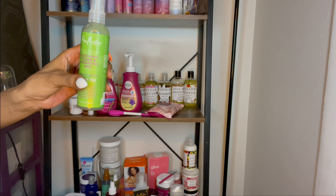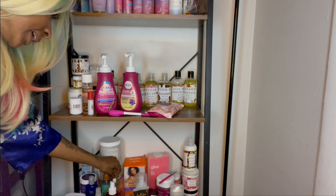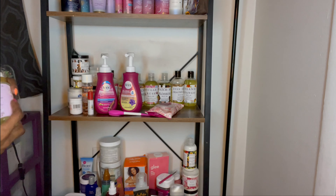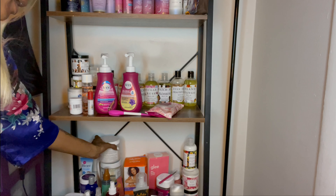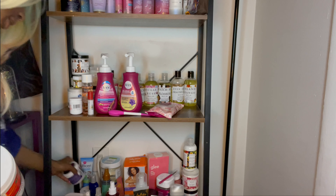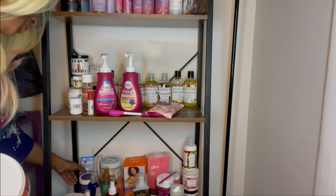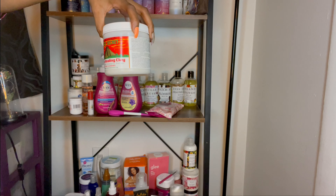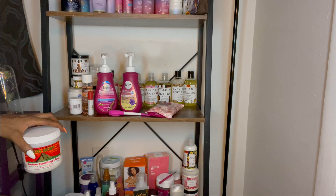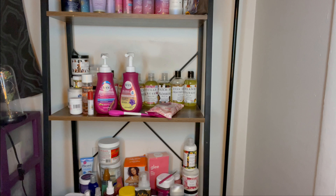Down here is stuff I'm gonna try in the near future. This is another Pacifica product — the Hyenee Hair and Body Oil — I haven't tried this one but I love the Pacifica line, so I thought why not. Back here there's some coconut oil, Nivea body butter, face masks, my bikini blaster pads for when I'm being lazy. And I finally got my Aztec Indian Healing Clay. I've actually used it once for my hair — the results were amazing — and I'm still debating whether to post that video.